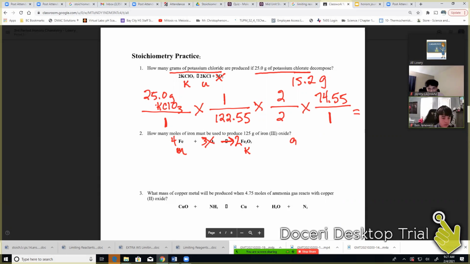This one is going to be a gram to mole problem, so I don't have to go all the way across. I'll start at the beginning and I'll stop when I get to the little oval that says moles of unknown. So we still start the same way. I start with the mass of my given, and I'm going to put that over 1. I'm just getting started right here. My first box says multiply by the molar mass, or the reciprocal really of the molar mass, which means I'm going to put a 1 at the top and the molar mass of my known, like it says, at the bottom.